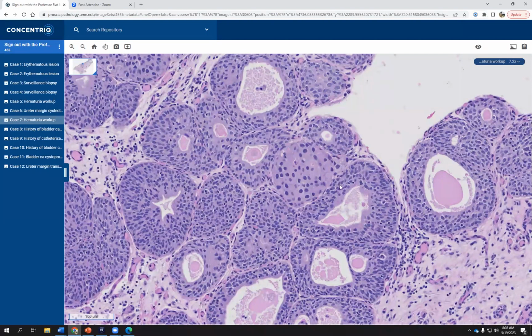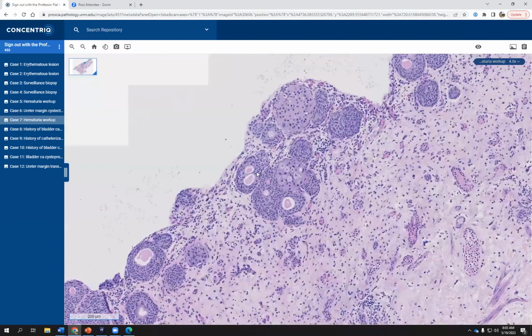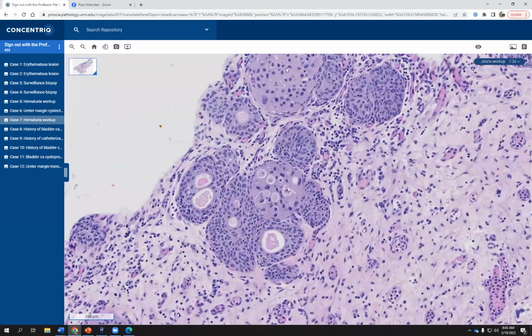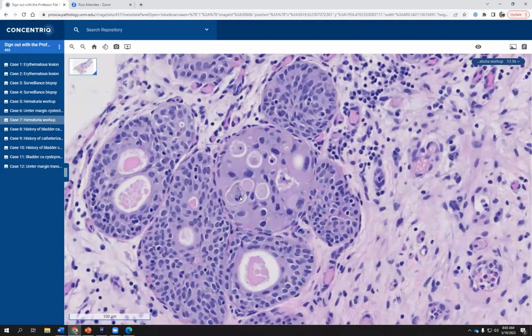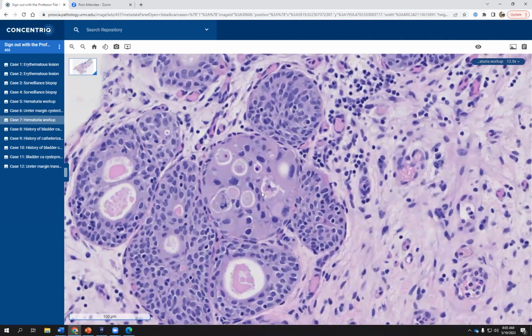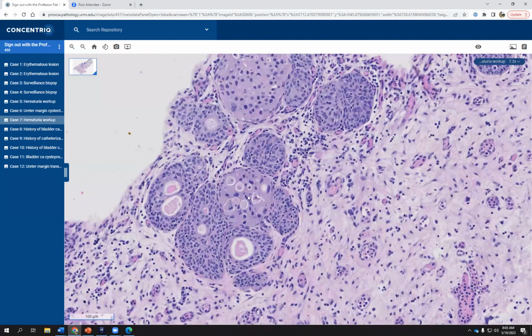Again, the same features, and then you're starting to see more and more atypia. And as you go around, you can see a couple of other nests as well, which show more atypia, and you can also see some mitotic figures, and you can see this apoptotic or karyorrhectic debris, which means there is a high rate of proliferation in these nests. So this is actually carcinoma in situ that is invading into pre-existing von Brunn nests.